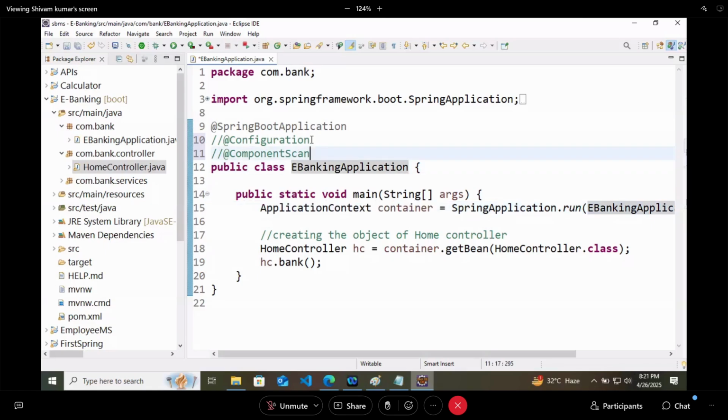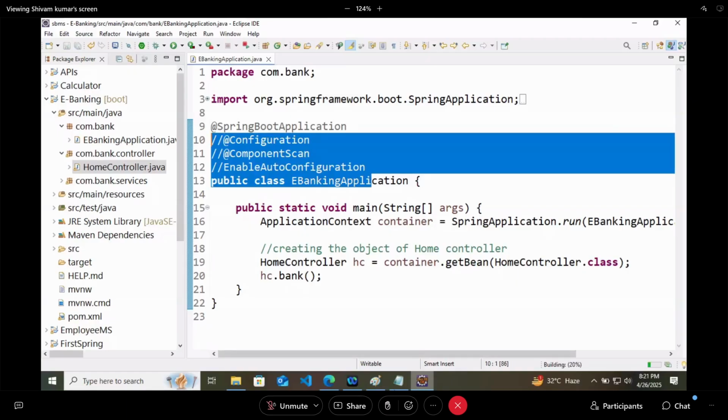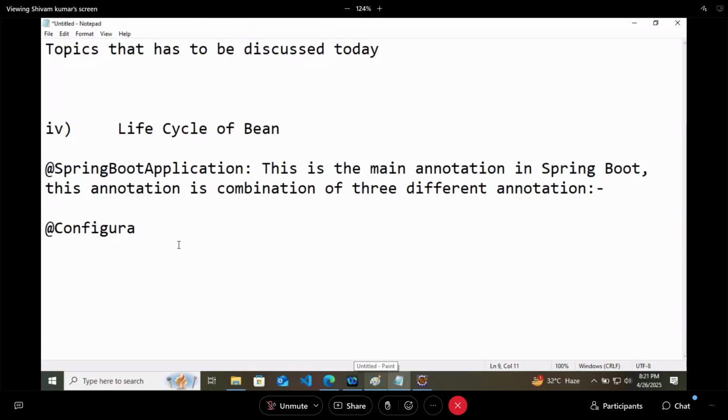So there is one more annotation, that is @EnableAutoConfiguration. So your Spring Boot application is the combination of these three annotations: @Configuration, @ComponentScan, and @EnableAutoConfiguration.